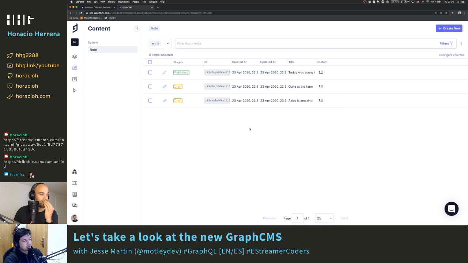So let's see, what else? Going back to GraphCMS, jokes apart, in 1 hour and 30 minutes or less, and if we don't count the Axios errors, about 35 minutes, we set up an API with authentication and a model for notes in our app, and it's live. We can query data, and we can do mutations. So, jokes apart, this is pretty huge. This is amazing.